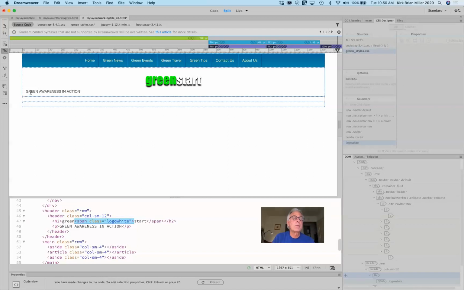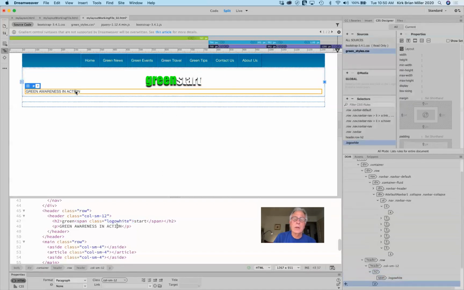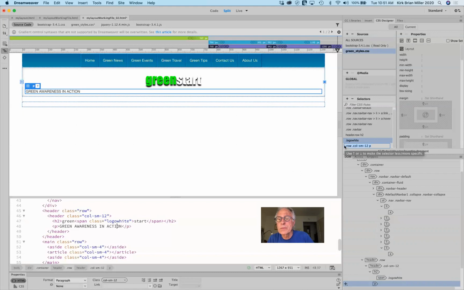Anyway, we're going to focus now, and that will probably end our day today to finish this, is the text below here where it says green awareness and action. So we're going to do pretty much the same thing down here. We need to create a new selector for ourselves that targets just the paragraph within the header. So to do that, I'm going to put in header.row and then a space and then a P. So I'll go ahead and add a new selector. And I'm going to, before row, no space this time. I goofed last time.